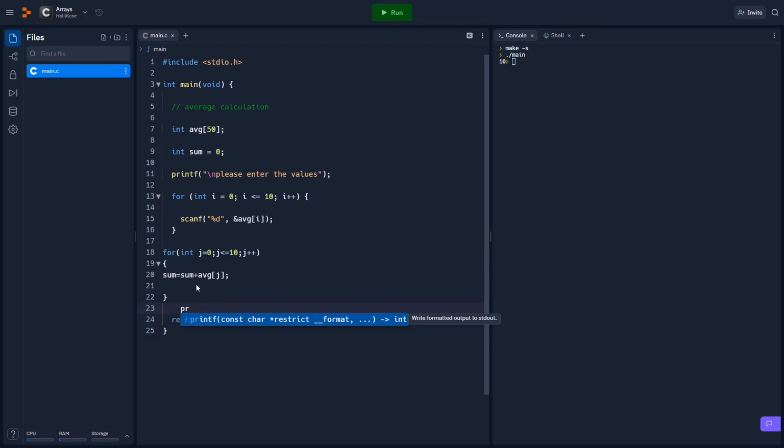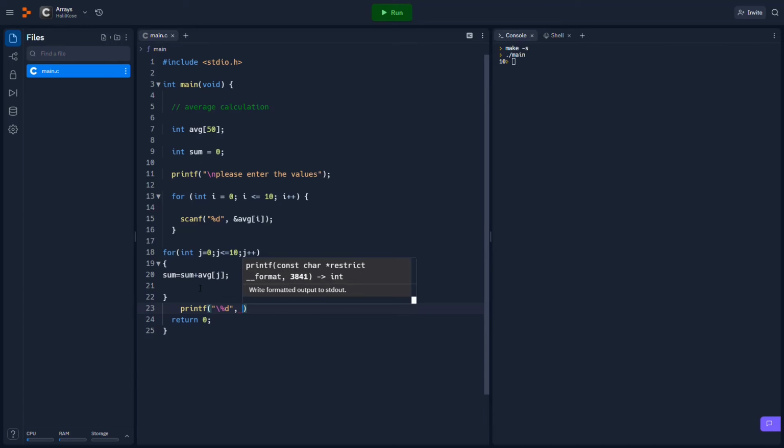To print, I have %d here, of course, and I want to make the average equal to sum divided by 11, because I have 11 elements here.